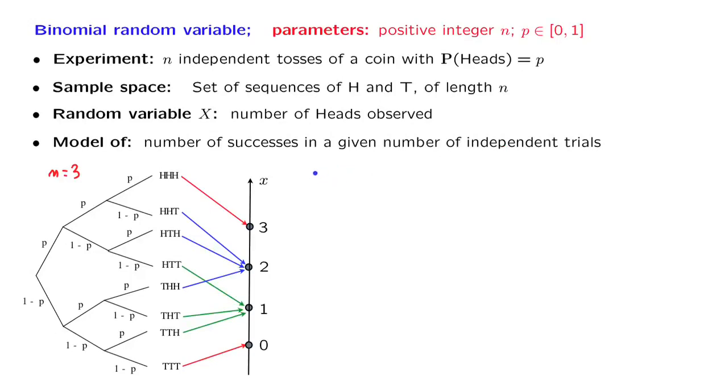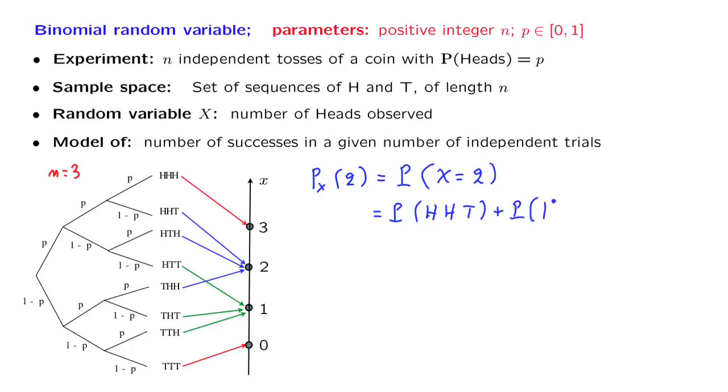Instead of calculating the whole PMF, let us look at just one typical entry of the PMF. Let's look at this entry, which by definition is the probability that our random variable takes the value of 2. Now, the random variable taking the numerical value of 2, this is an event that can happen in 3 possible ways that we can identify in the sample space. We can have 2 heads followed by a tail, we can have heads, tail, heads, or we can have tails, heads, heads.